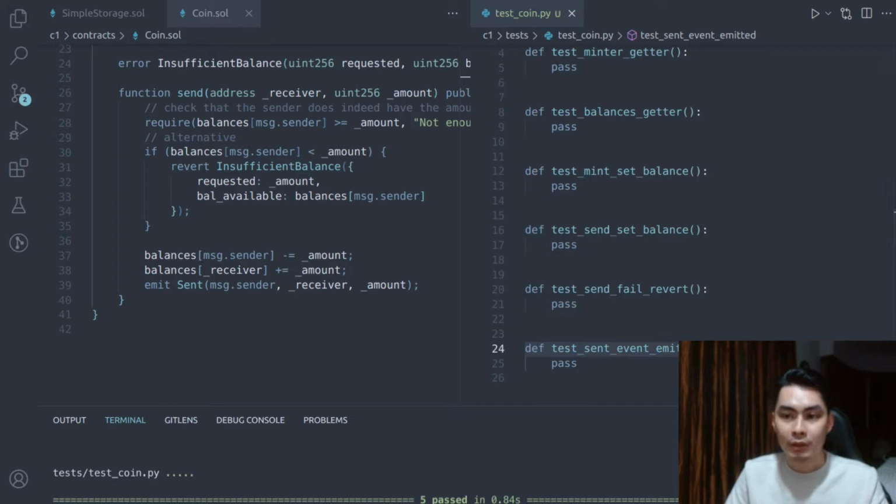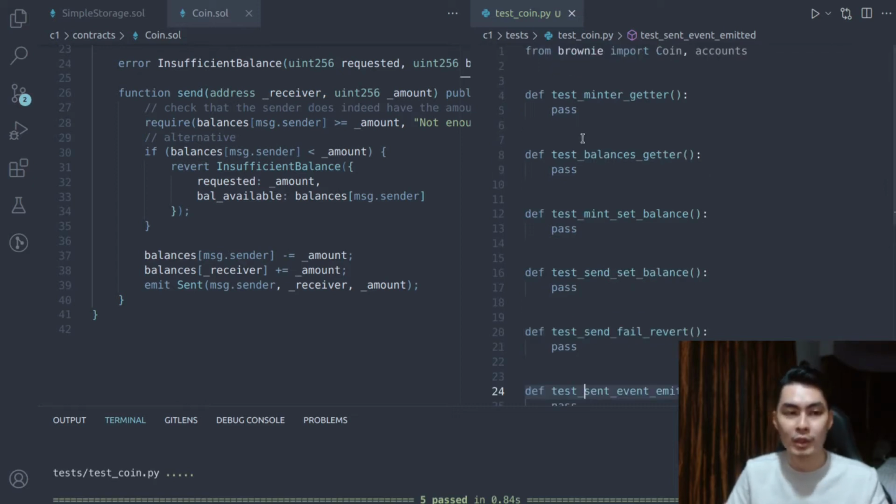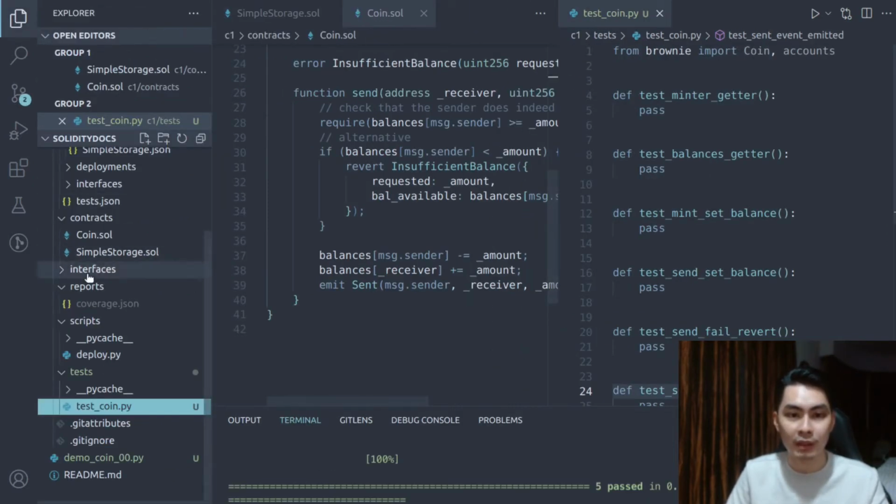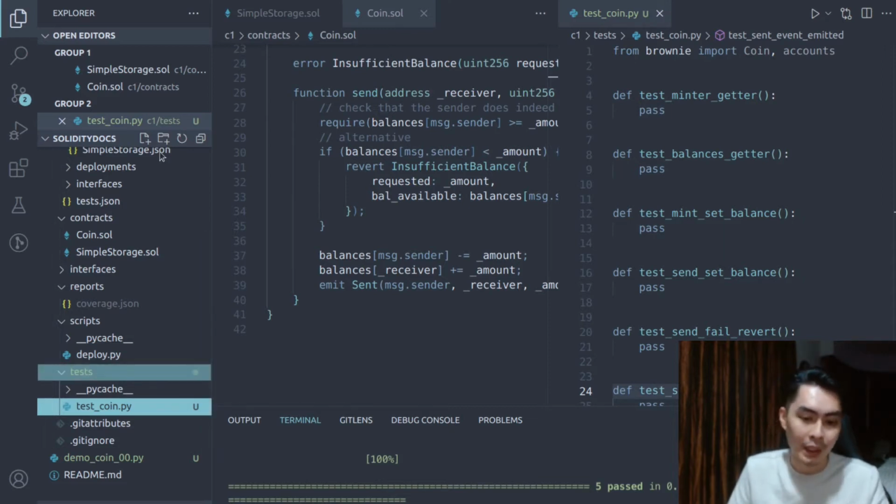So there are a few rules you need to remember here. The first rule is tests must be stored within the tests directory of your project, or a subdirectory of tests. So it should be contained either under tests, or within a subdirectory under tests. You can create a new folder and call it unit test, and put all of this in unit test, and that would be fine. So that's the first thing.